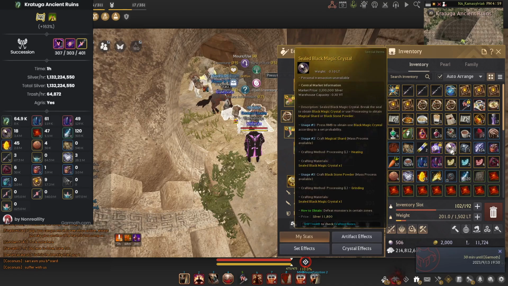I also managed to get 18 sealed black magic crystals. Not the best for grind spots in the low end, but it's still pretty nice to get these because a lot of things later on will use magical shards, which you need to use these and then heat them to actually get the magical shards.